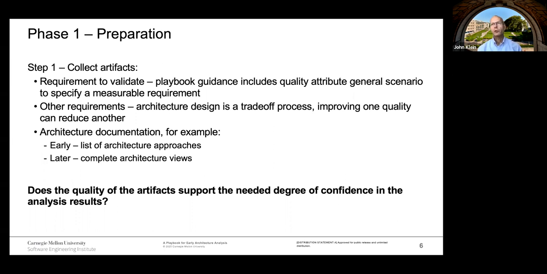Remember, architectures make trade-offs, and we need to look at the big picture. And finally, we need some documentation about the architecture. Now, this need not be complete and released documents. Early on, photos of sketches from a whiteboard might be enough to get started, or a list of approaches that are being taken in the architecture. And later on, as complete architecture views become available, we can use those.